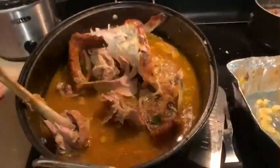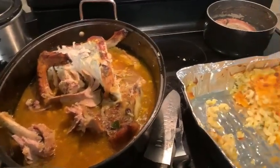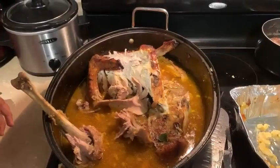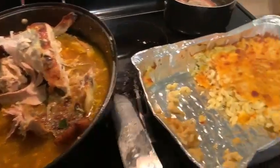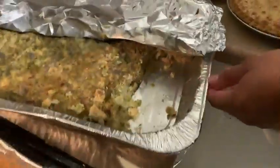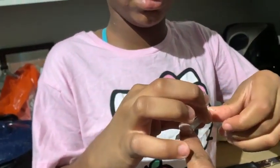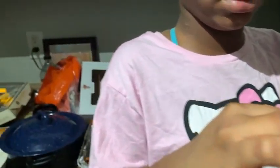Demolished this turkey. The turkey is gone. Mac and cheese is almost gone. Dressing is almost gone. We still got a lot of dressing left. About to mix them up. Oh, that's the thing that pops out when the turkey is done.